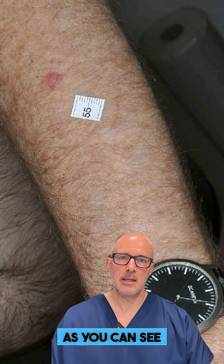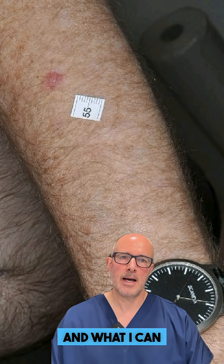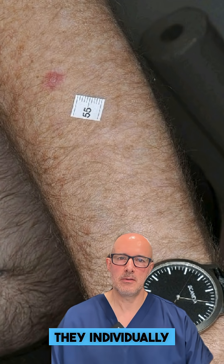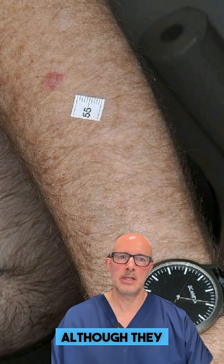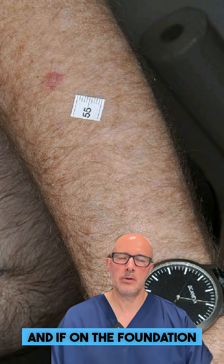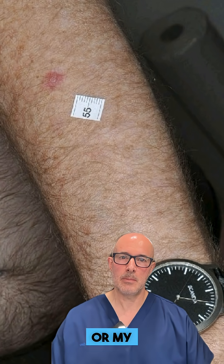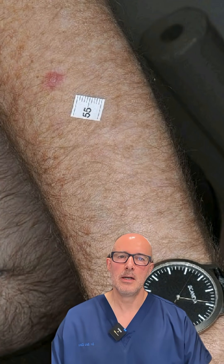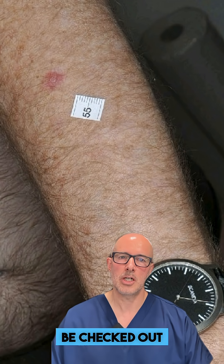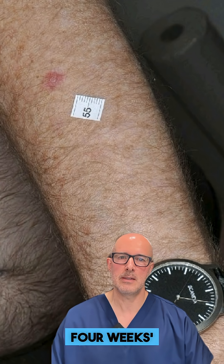So as you can see, there are red and brown and shiny different spots on the skin. If you see a high number of brown spots, they individually are not dangerous, although they signal severe chronic sun damage. But if on the foundation of sun damage a new lesion appears — like my wife's lesion, which was a reddish shiny lesion similar to this one — then that new lesion should be checked out if it doesn't disappear naturally within 3-4 weeks maximum.